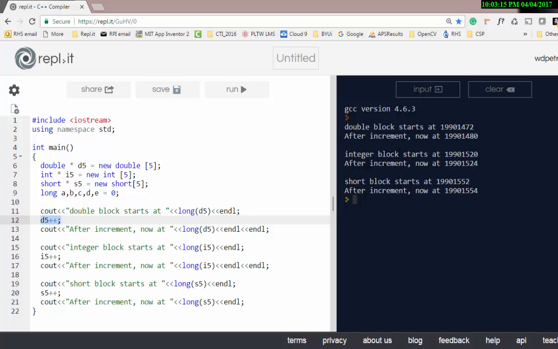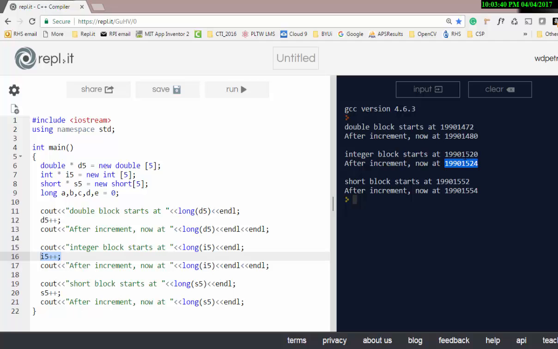Well, let's look at the integer. We're going to increment the integer here in line 16. And notice that we can confirm that it jumped 4 bytes by looking. It started at this value of 19,901,520. And when it jumped just 1 pointer increment, it jumped to 19,901,524.